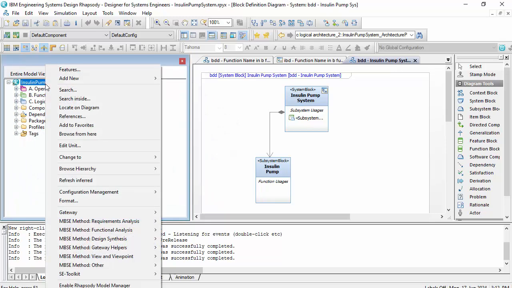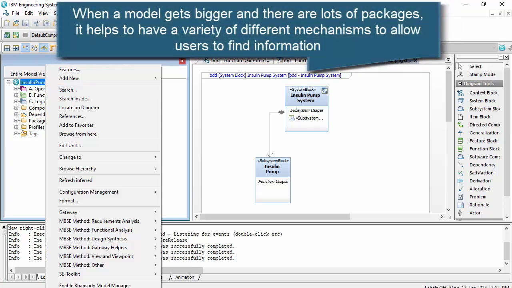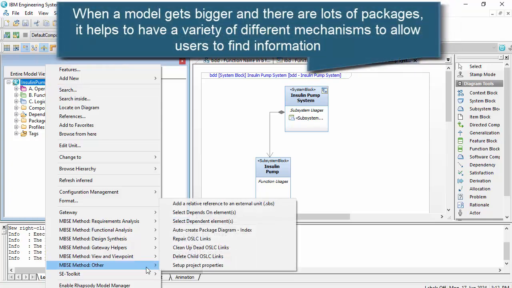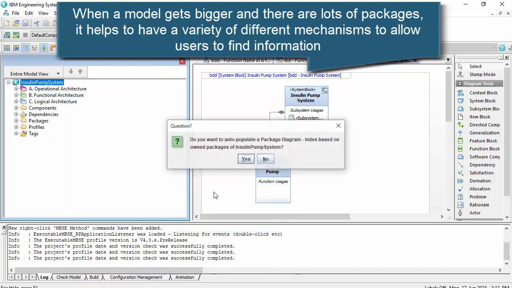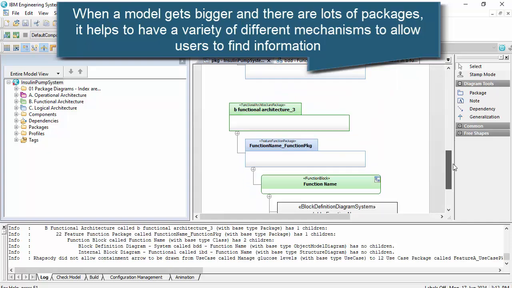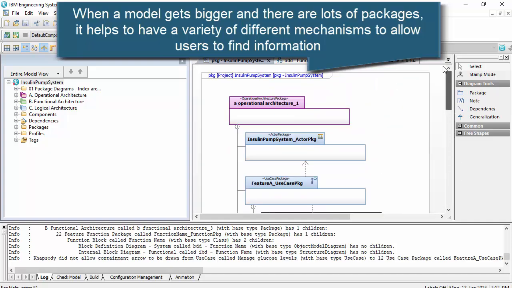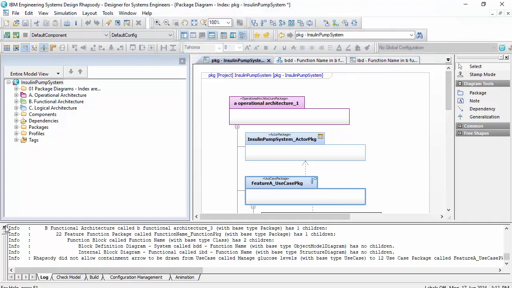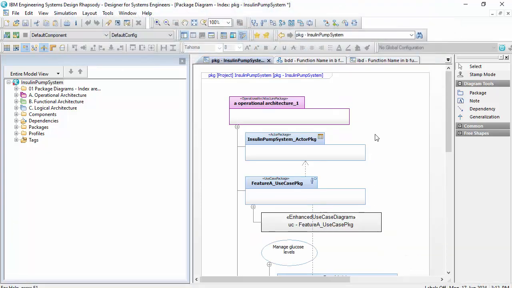The latest thing I've got is some automation around creating package diagrams for navigation. So if I auto-create an index package diagram, I won't do it recursively. This gives me a view of the layout of the project. And that layout of the project diagram will work in Engineering Workflow Manager, so it's visible through the web client.